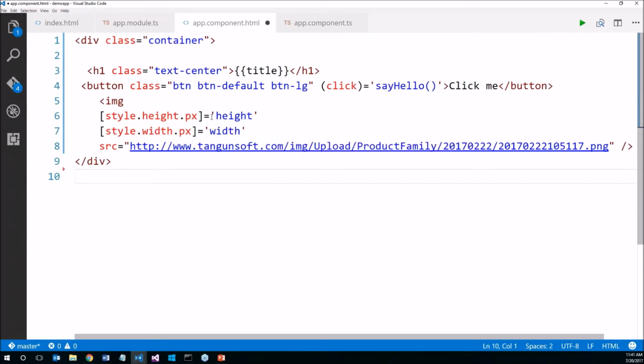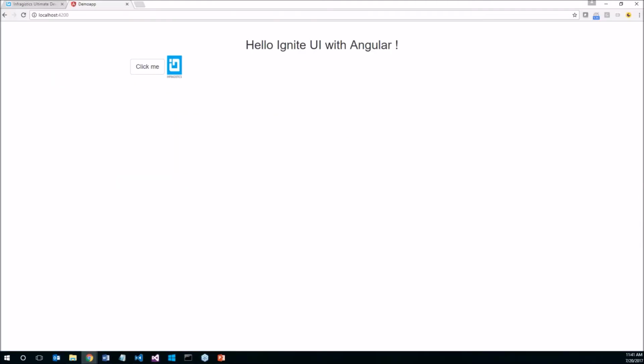So here you have style.height.px height, style.width.px width. Now save this, and if you check the output again, you see the height and width of that image has been set to the properties of the component class.